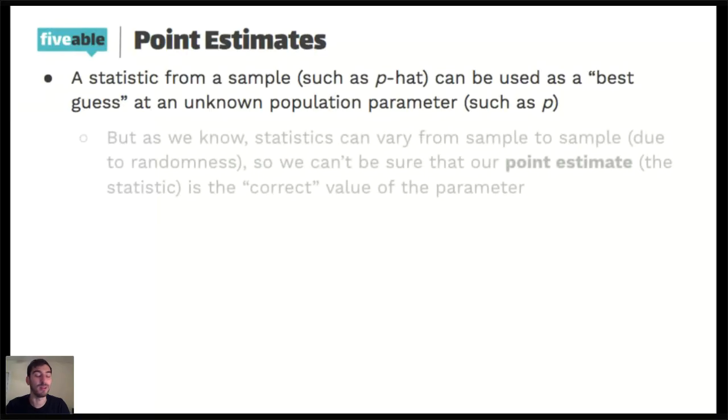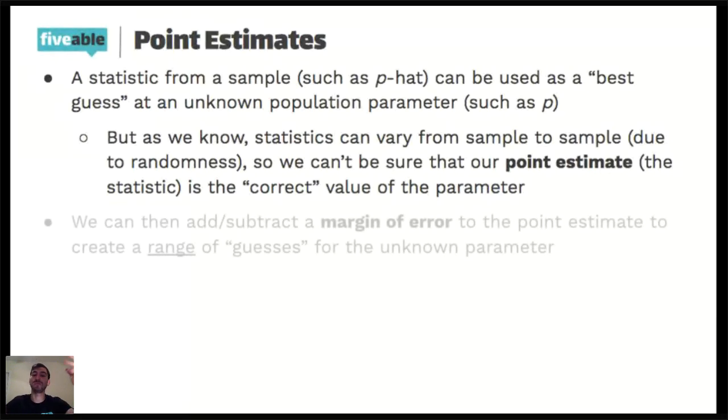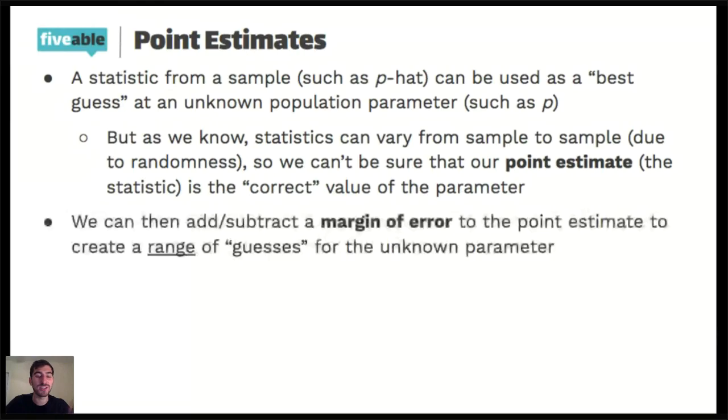But as we know from lots of experience here, statistics vary from sample to sample due to randomness, due to variance, due to potential sources of bias, which hopefully we don't have in our sample. And so we really can't be sure that the point estimate is the correct value of the parameter. And so that's where the margin of error comes in. Yay, margin of error. It's this idea of giving ourselves some wiggle room to say, 89%, okay, it's a good guess, but is it really the answer? Let me give myself some room on either side to give a range of guesses that all could be realistic given the data I have in front of me.